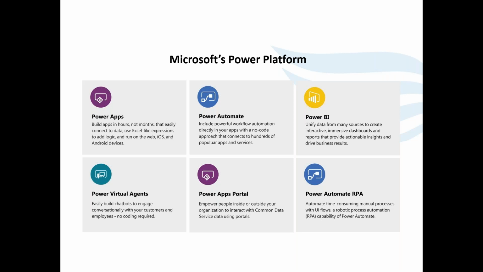But it's really a number of components that seems to be growing. I noticed the top row has been there for a while: PowerApps, Power Automate, which used to be known as Flow, Microsoft Flow. It's now called Power Automate, Power BI, and in the last year or so they're introducing Power Virtual Agents, PowerApps portals, and now Power Automate is coming out with RPA, which is robotic process automation. So the platform is expanding and growing, and that's good, but it also makes the licensing and how to use it a little more complex too, and we'll dive right into it.